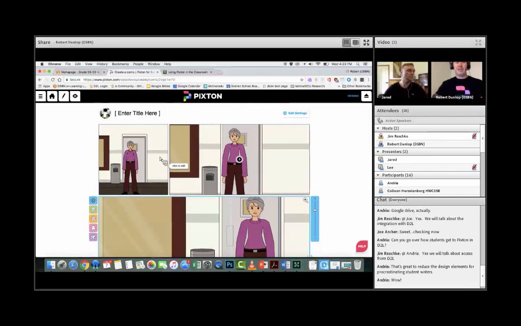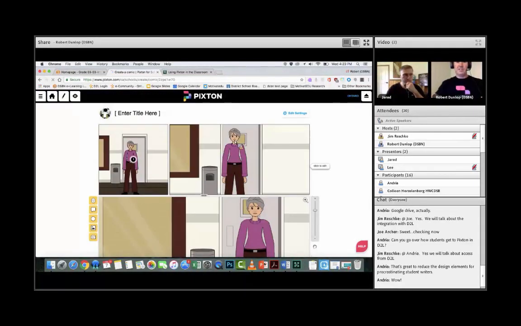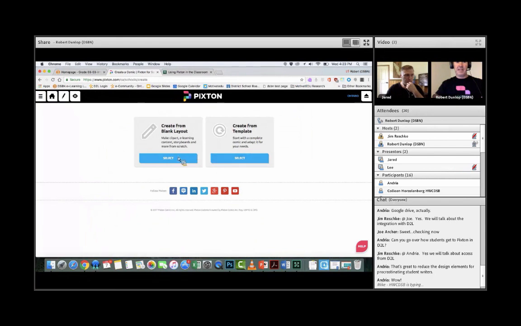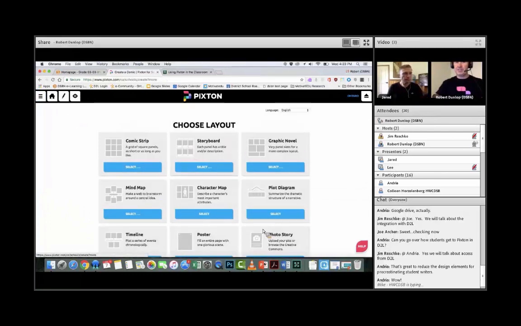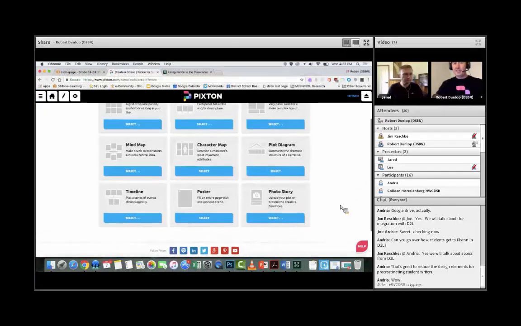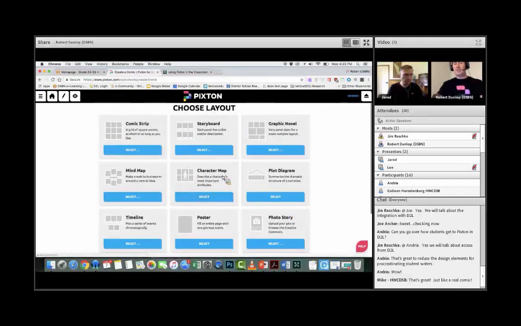And when you look back at those sessions he was talking about, there are so many choices in here that I wouldn't have thought existed. And I'm pretty sure Bitstrips didn't have anything like that, like doing a character map or mind mapping. The storyboard's a big one, so you could just have a panel for each part if you were laying out a play or something like that.